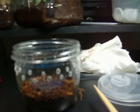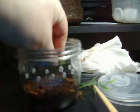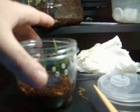Now this is probably a little big, so here's what we'll do. We'll get one of these. And this is still a little big, so I'm going to cut it. And I'll just put it around the enclosure. Maybe, now that it's not so tall, it'll fit. And then you can tamp the substrate down around it, and it won't be able to be pulled out by the little guy. Not until he gets bigger, anyway.